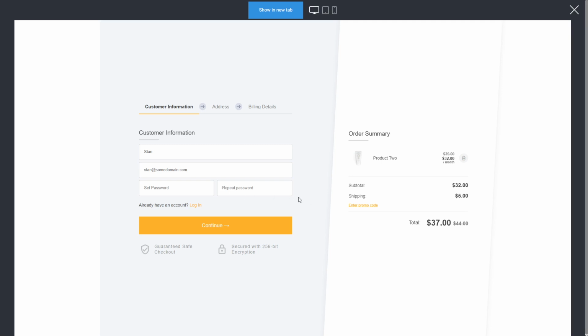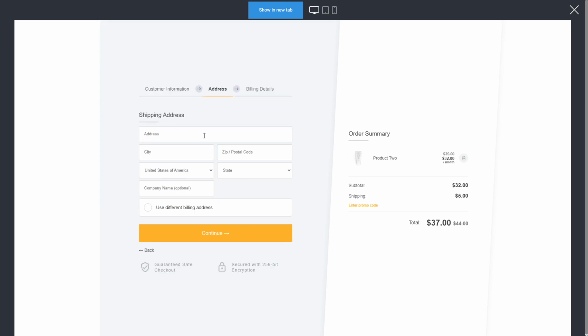When you're selling and when you're buying a subscription product, it requires you to create an account. Otherwise, they will not be able to charge them repeatedly. So here the customer is required to set up a password. Here we can add a password for our account. Then we can continue, add information about us.